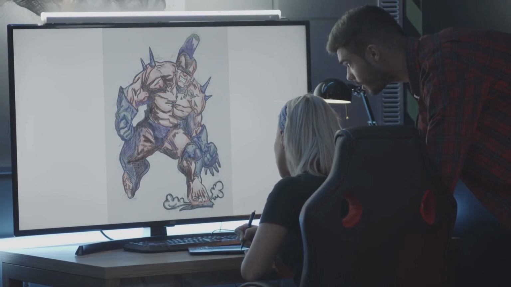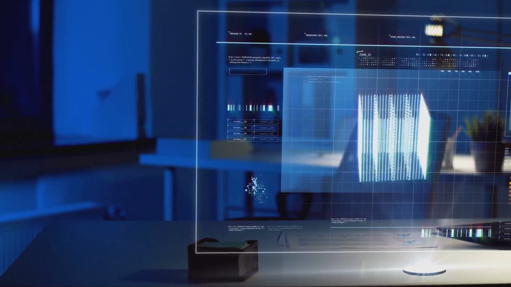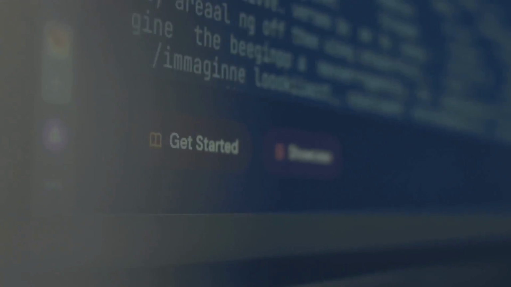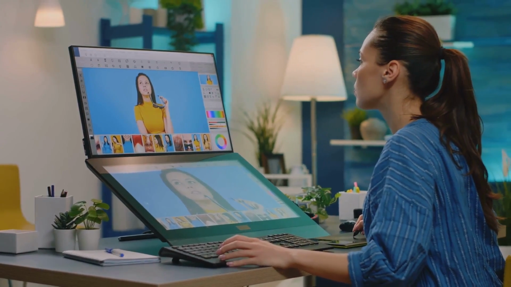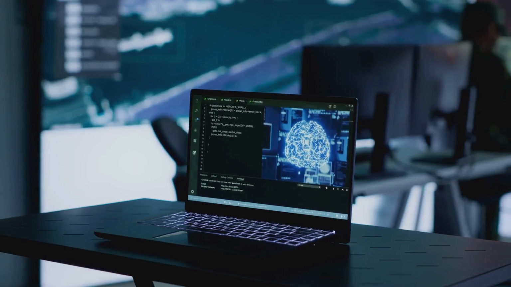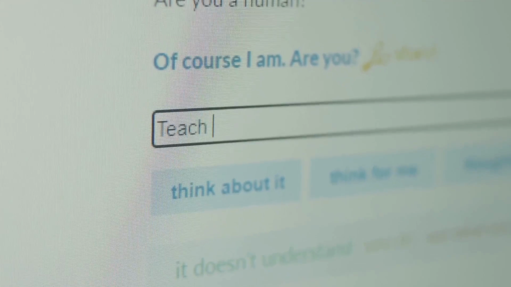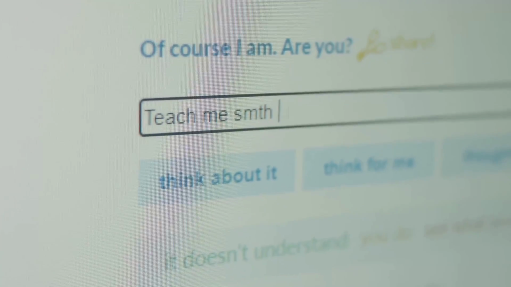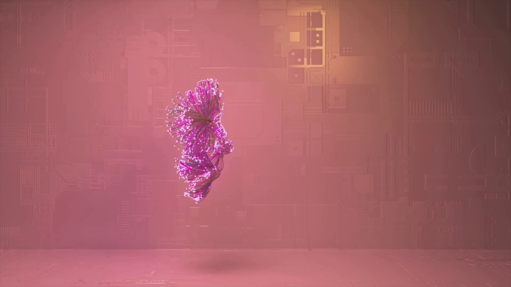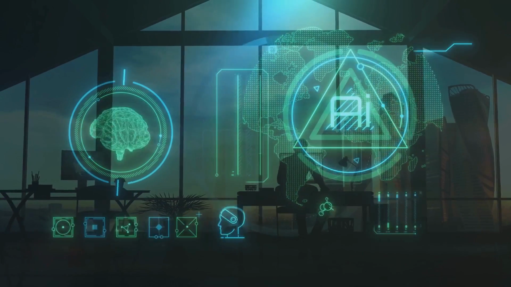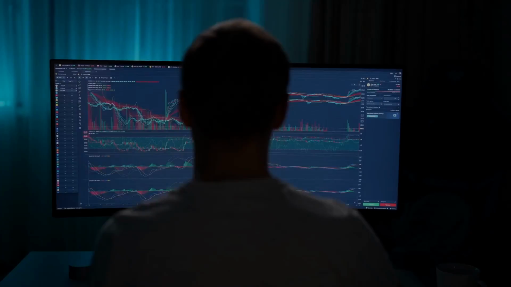Have you heard whispers of artificial intelligence creating stunning works of art? No, it's not science fiction, it's our reality today. We're diving headfirst into the captivating world of Midjourney, an AI program that's changing the way we think about art and creation. So, what exactly is Midjourney, you ask? In a nutshell, it's an AI program that transforms your words into breathtaking images. You type in what you envision, and Midjourney brings it to life. It's like having a personal digital artist at your beck and call, ready to translate your wildest imaginations into stunning visuals.